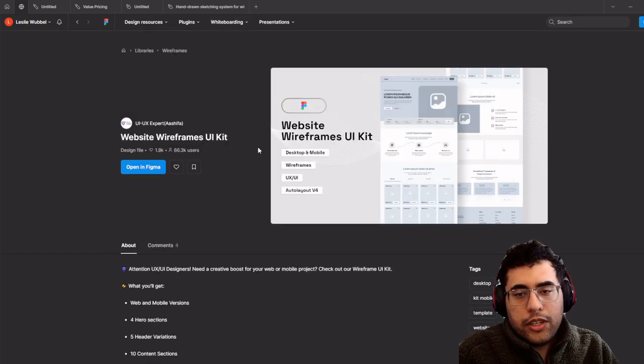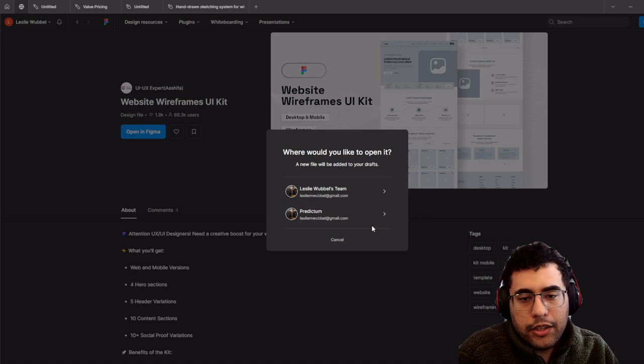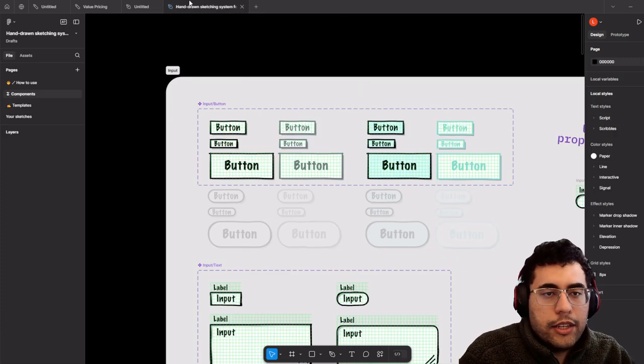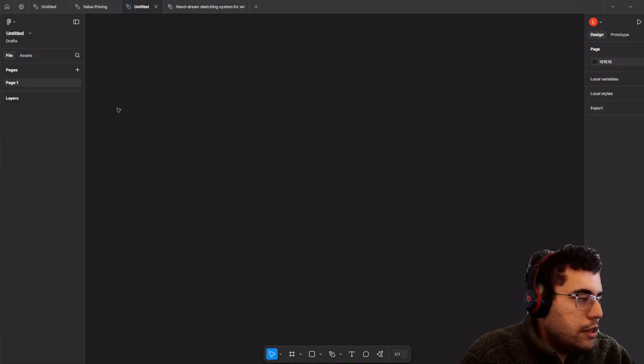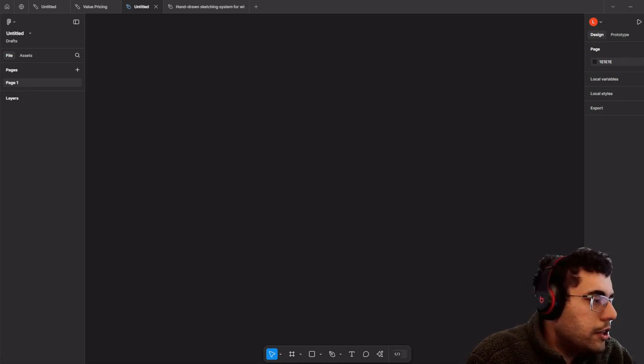Personally, I prefer to just use gray boxes within Figma. I don't think there's anything wrong with using these kits, and they should get you on your way. But today we're going to do it without them, and we're going to follow the user story I've created.